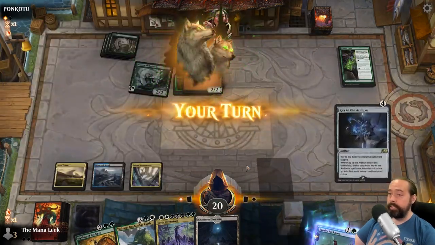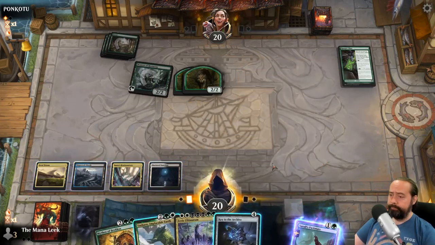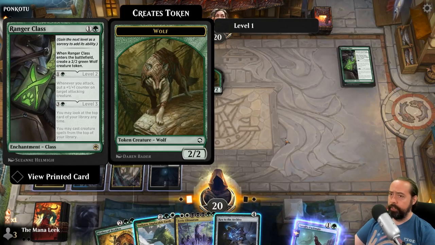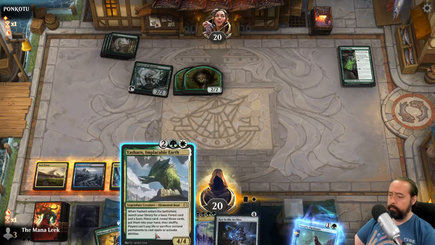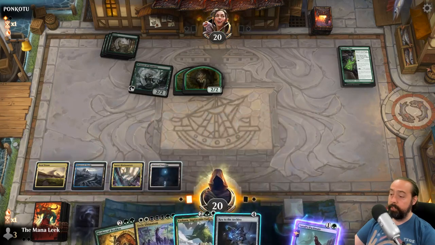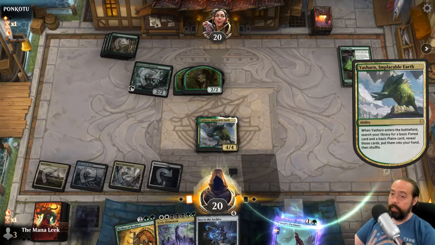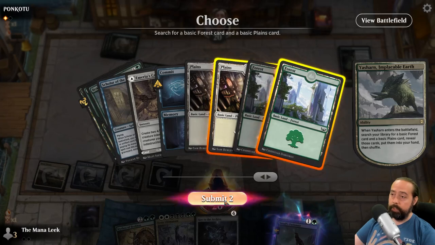They played Ranger Class. Yeah, they've got no time for my BS. So attacking creatures are going to get +1/+1, eh? That's not bueno. Well, let's play Yasharn. Go and search our library. Plains and a forest.